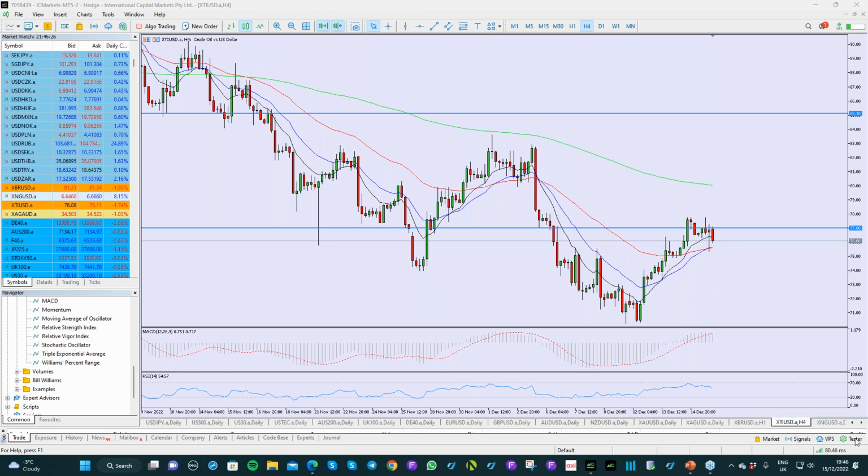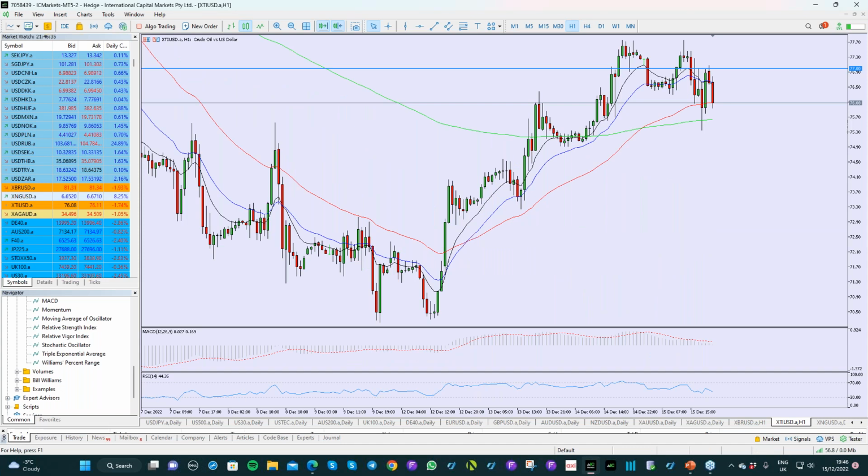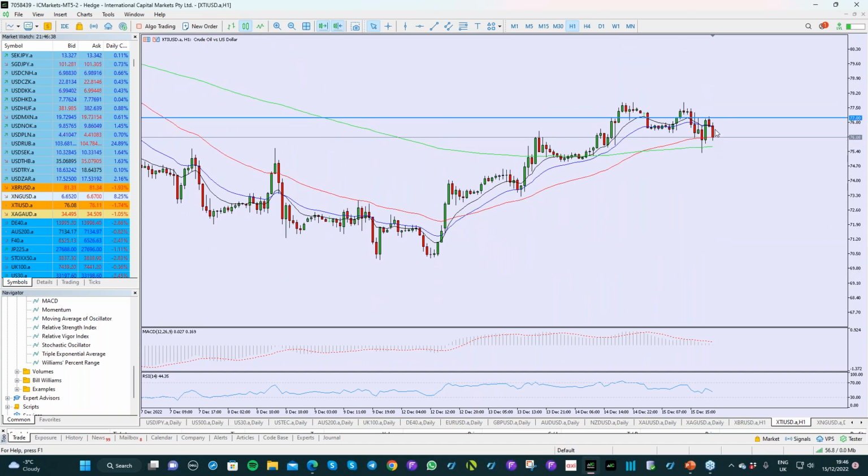I wouldn't necessarily trade it on the 4-hourly time frame at the moment because of these moving averages not quite being in alignment. However, on the hourly time frame, it's likely that I would just need to wait for another move to the downside. So another move below here, preferably below this low here, followed by a pullback. That would then bring the moving averages into alignment. Sorry, I'm not very good at drawing that.